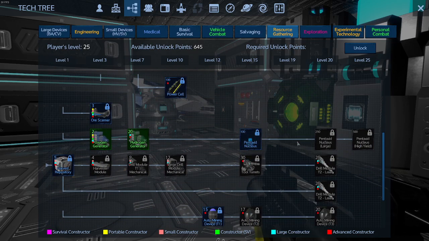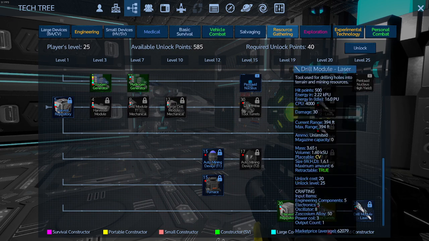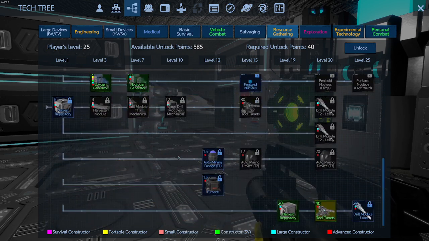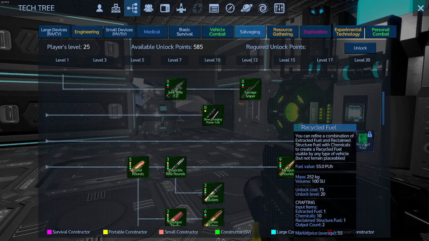Yeah, I need to start farming, like actually creating a farm for Pentaxid. Receive harvest repository. Ooh. Yes, please. I can make a tool turret for the CV. That'll make salvaging space wrecks much easier. Recycled fuel: find a combination of extracted fuel and reclaimed structure fuel with chemicals to create recycled fuel usable by any type of vehicle. Interesting.